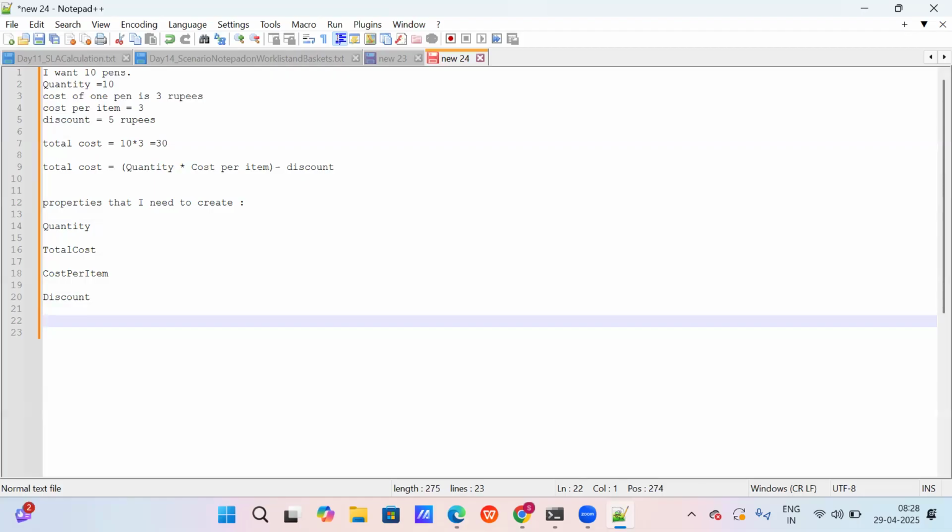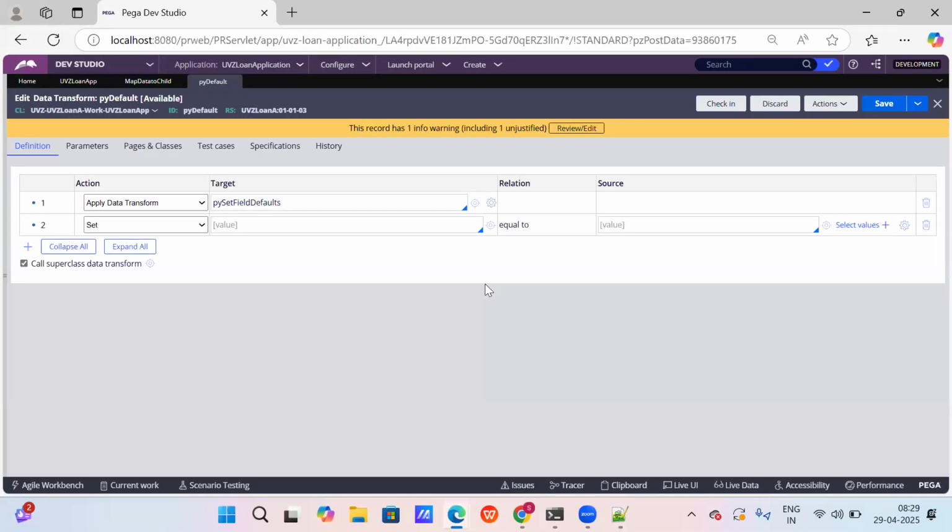Do we have it or not? Yes. Done, right? Tell me. I am new to Pega. I will create this property. How do I need to create this property? I will navigate to the Pega environment. Okay, now tell me, I don't have those properties created, right? First, we'll hard code it, and then I will pass the parameter. Okay, this is how we are going to achieve it.